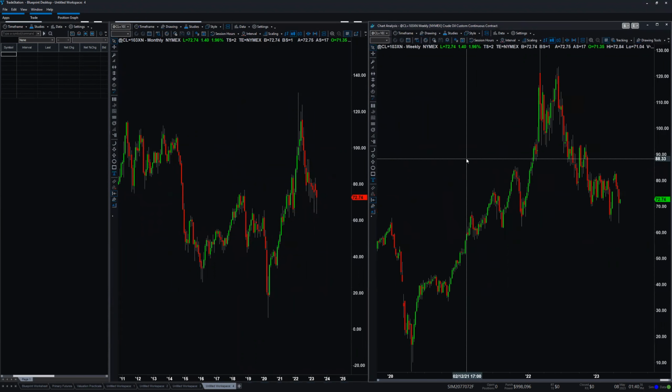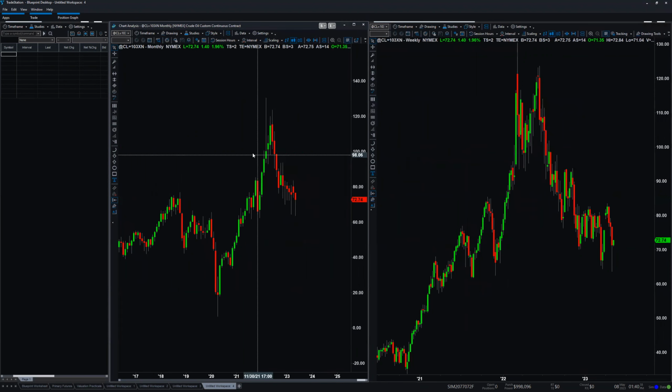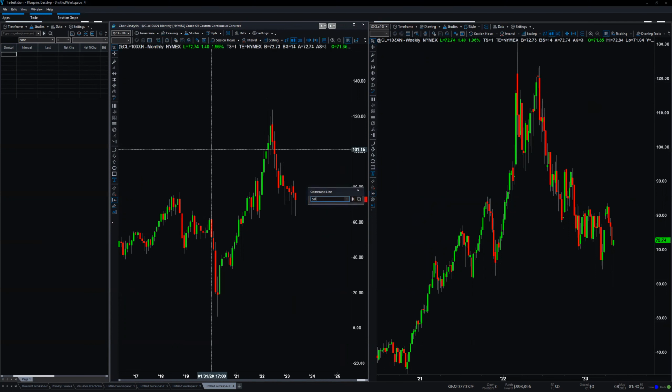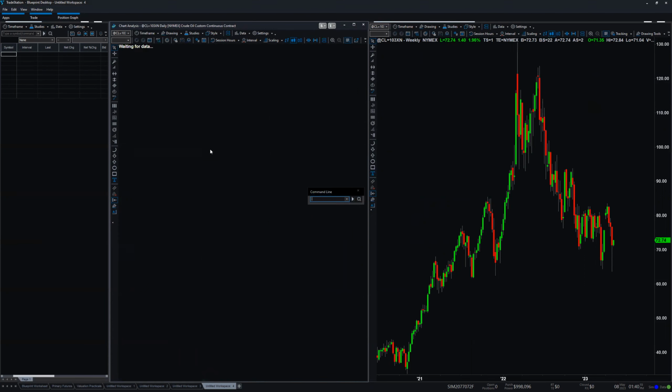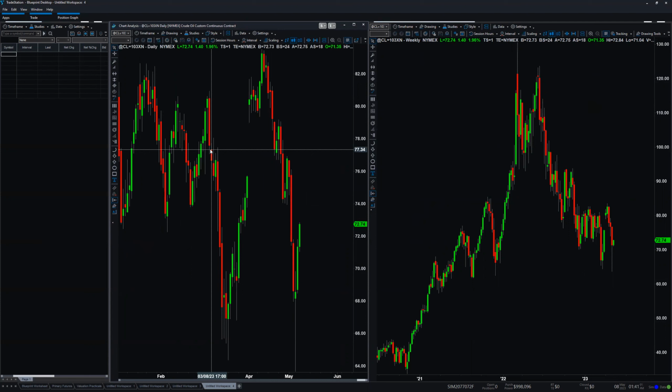Now, there are some shortcuts to changing the time frame. So the shortcuts are as follows. The daily, the weekly, and the monthly can be navigated as you put in daily, and you just click on the chart and you write daily, and it will create a daily chart.